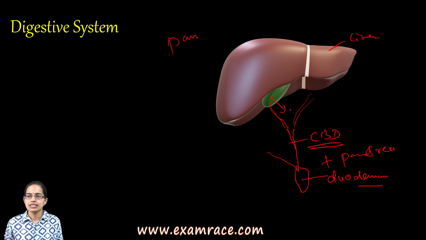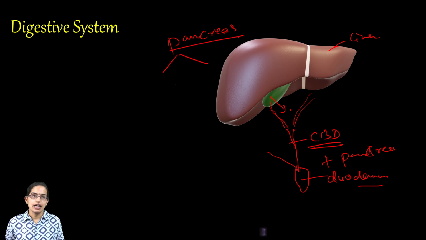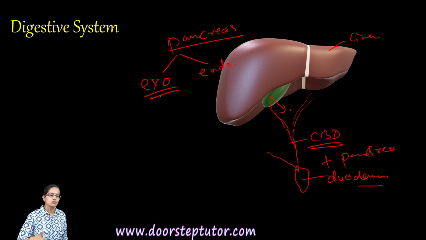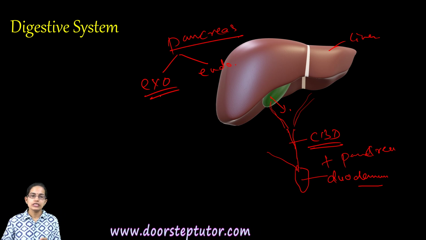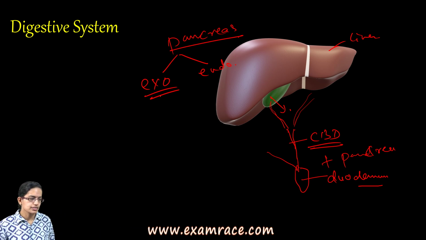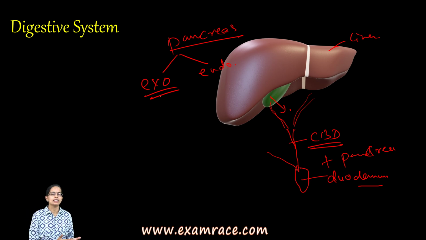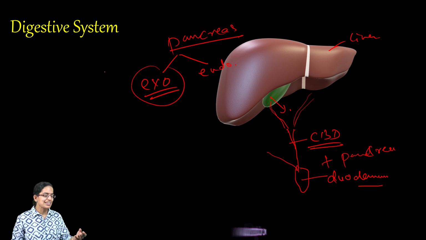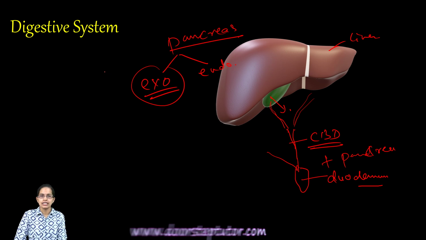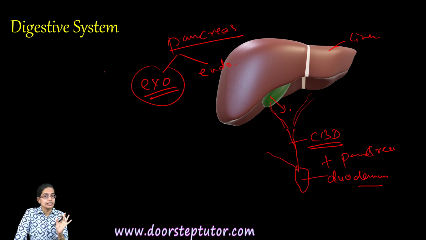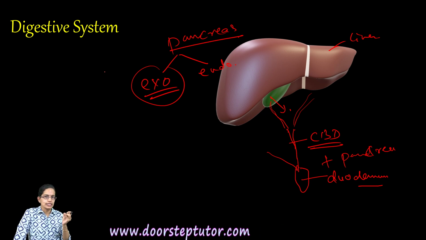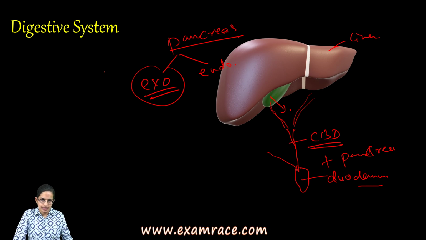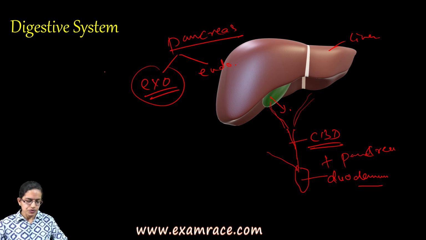Now the pancreas, as we said, is a very important organ. This pancreas has two types of glands: exocrine glands and endocrine glands. Exocrine glands are those glands which release externally. Endocrine glands are those which are internal, released directly into the bloodstream. A good example of endocrine secretions are insulin and glucagon, which are released by the pancreas. When it comes to exocrine, it's mainly the pancreatic juice along with enzymes that is released. So there are three major centers of digestive glands. One is the salivary glands, the other is the liver and gallbladder, where you have the bile, and the third is the pancreas. So this is how we understand the first section.